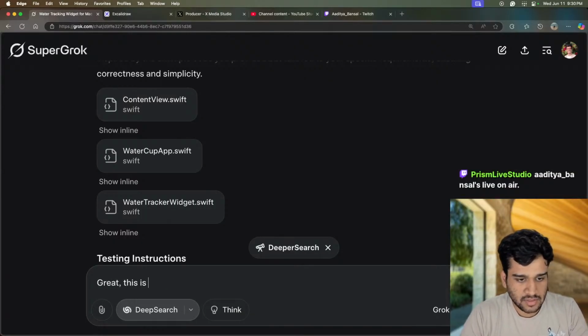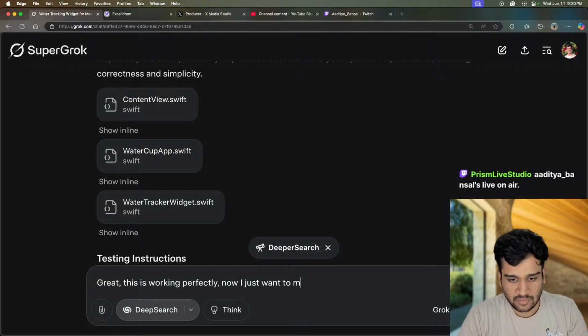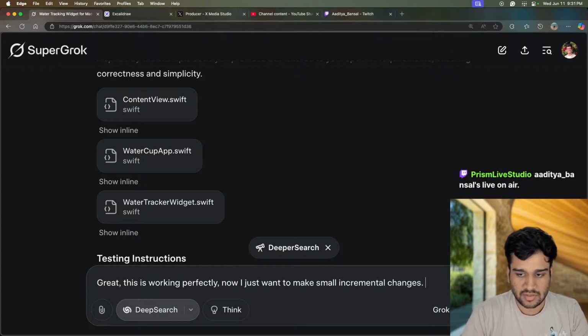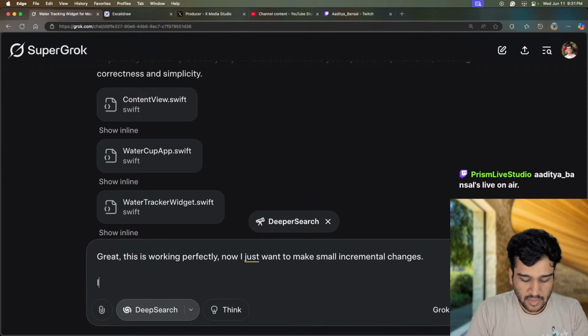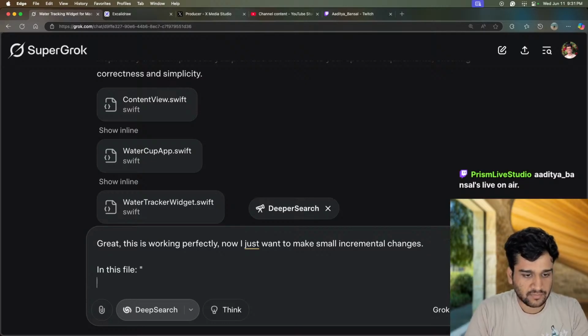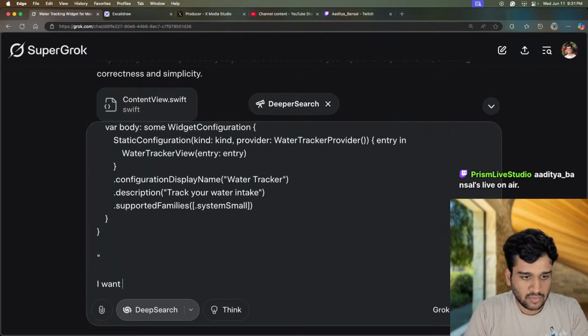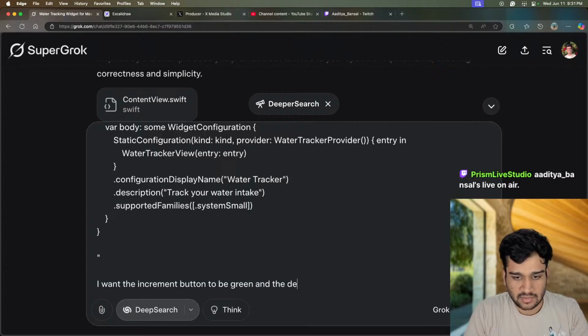Great. This is working perfectly. Now I just want small incremental changes in the style. I want the increment button to be green and the decrement button to be red.